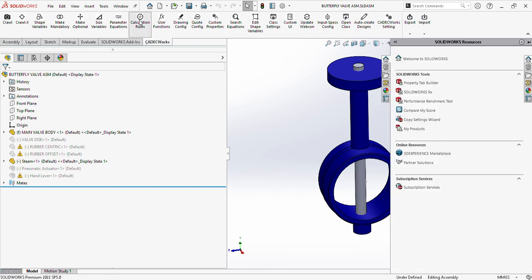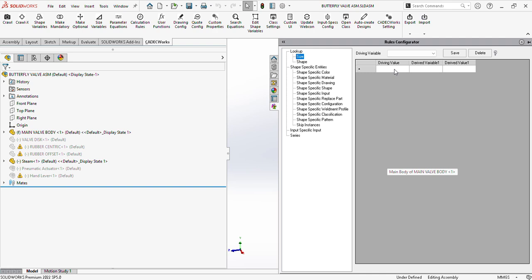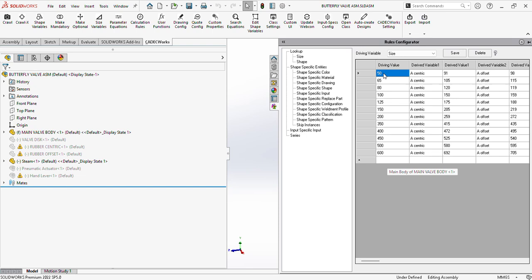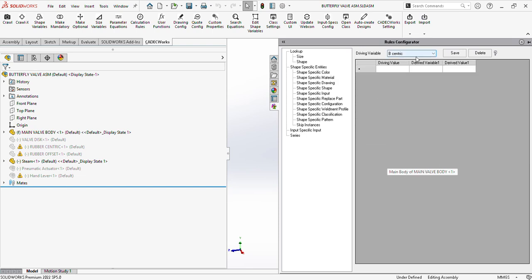There are some calculation rules. For example, we saw fixed validation in the variable table. So based on size, there are some derived variables whose values can be calculated and so on.